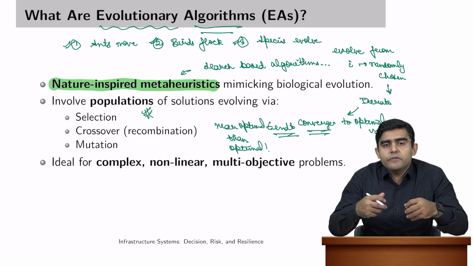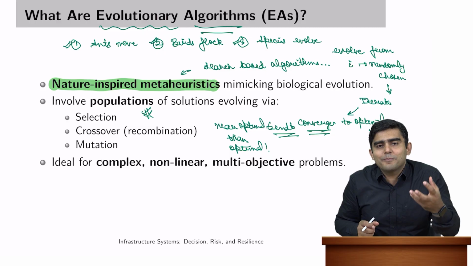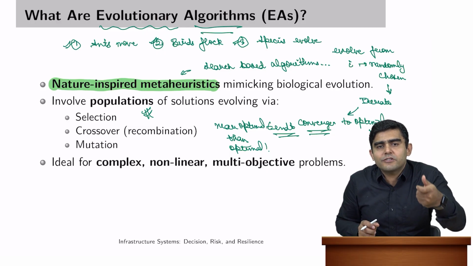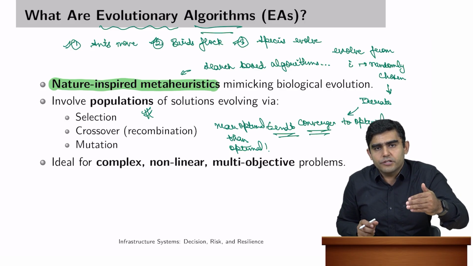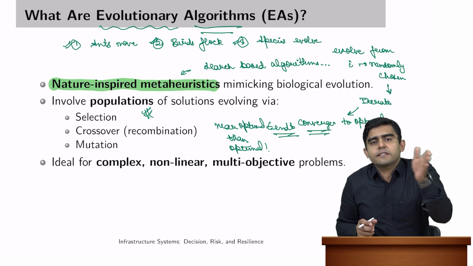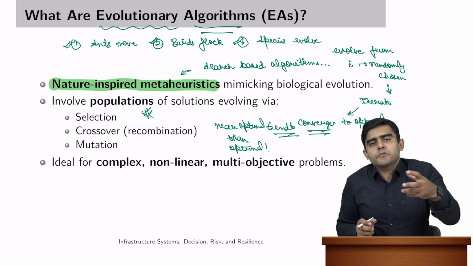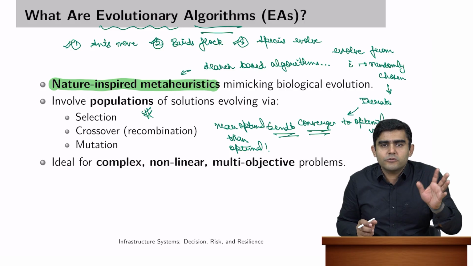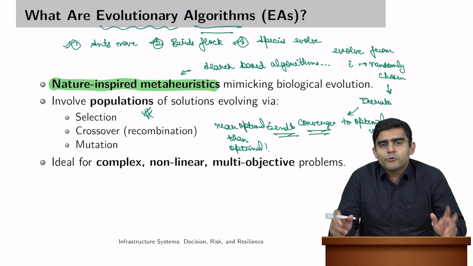So what we do is generate some tens to hundreds to thousands of population randomly, and then see which particular subset of the population is the fittest to survive for the next iteration, and we keep on eliminating the weaker population. As a result, the next subset that we get, in comparison to the initial subset, is better in terms of performance towards meeting the objective function. This also relates, and we will touch upon that later on, to some aspect of Darwin's theory of evolution, what we call, quote unquote, survival of the fittest.